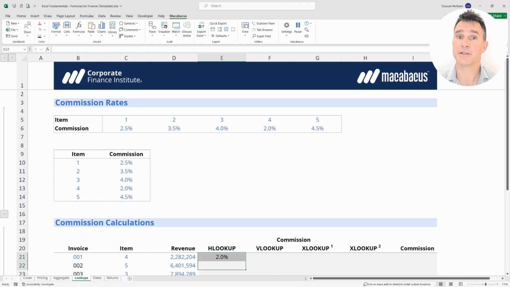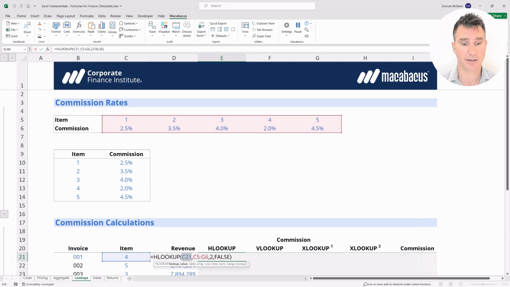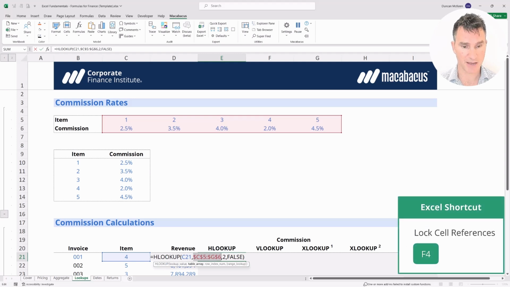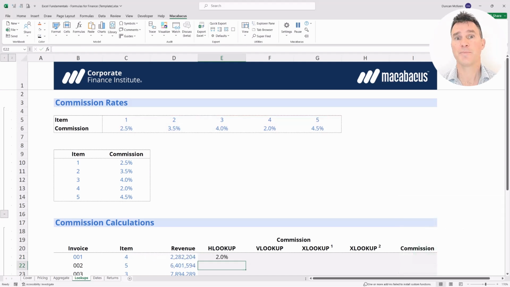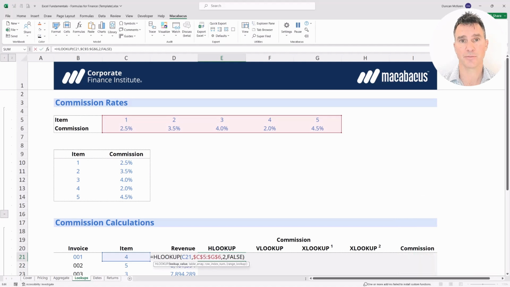Now, if we're going to copy this function down, we're obviously going to need to lock some cells. So let's pop into this cell using an F2, and we're going to go across here. Now, we don't need this reference C21 to be locked at all, but this red one here, we want it to be completely locked down. So let's tap F4, so it's totally locked, and then we can hit enter. Now, if we pop back into the cell here and tap F2, we can see that we've programmed in 4 parts to this formula. In fact, each part is called an argument. So there are 4 arguments in this formula.